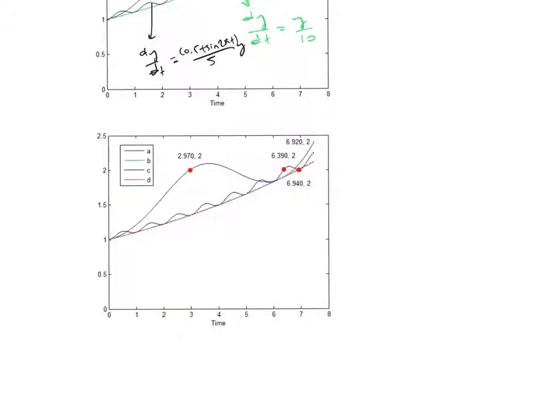Here, the magenta colored function is the solution of dy over dt is equal to (0.5 plus sin 20 pi t) over 5 times y. As you see, the magenta colored function is very close to the green colored function. So we can say that as we increase the frequency in our differential equation, we can replace the growth rate in our differential equation by its average value. Let's write it down.